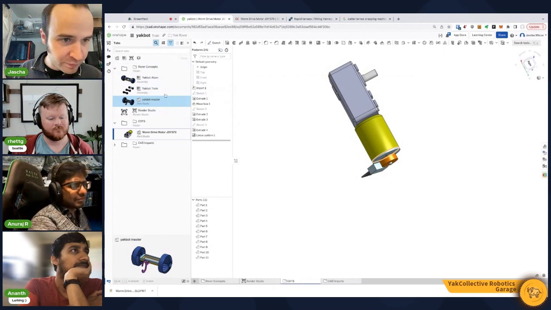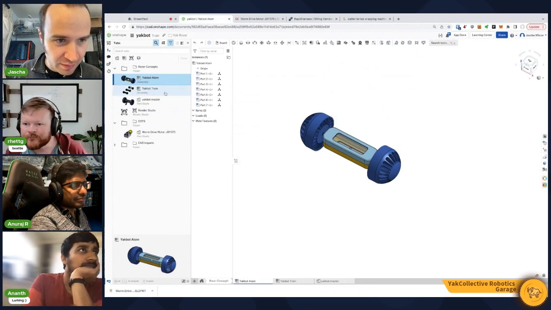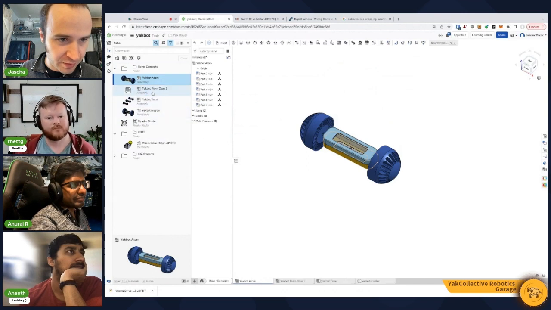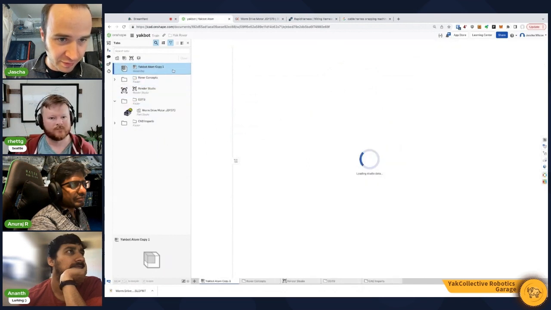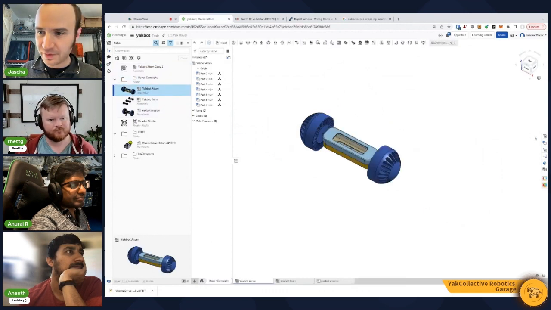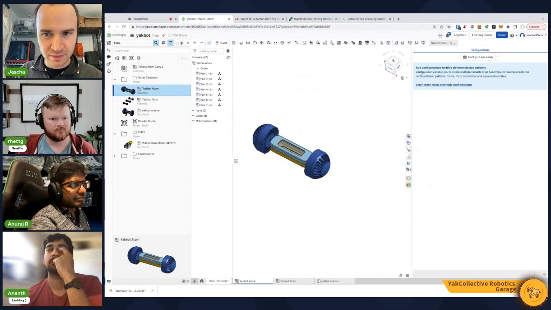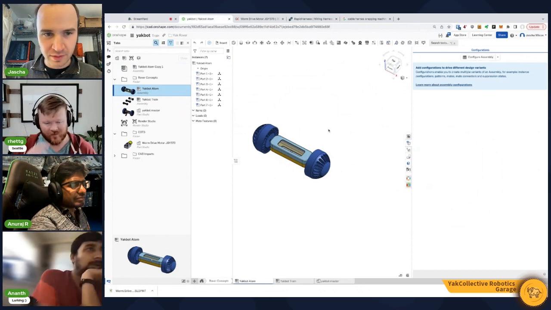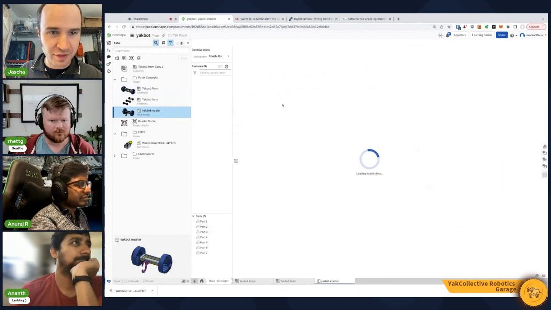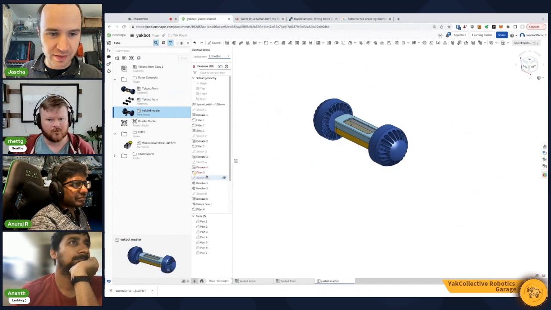we might pull in here. I'll just duplicate this and I'll make a separate assembly. Wait, did the duplication actually get rid of the... What happened to the tail? Oh, the tail's gone because there was a regeneration error for the little robot. Yeah, see, this guy's unhappy. The extrude forward is not happy.